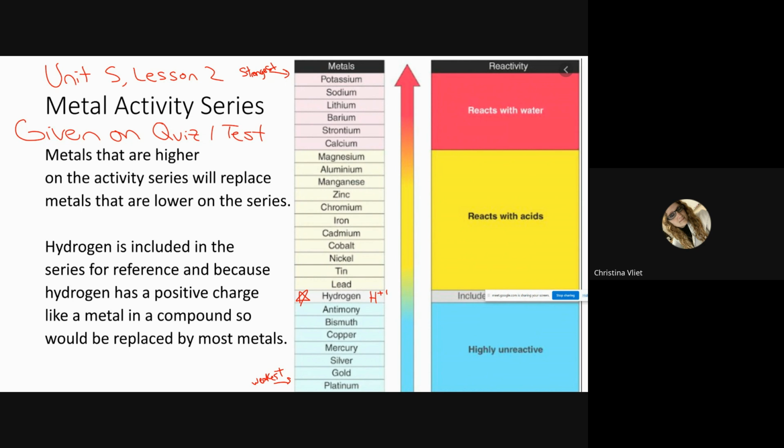And so any element that's actually above hydrogen on this list will kick out hydrogen from a compound. Just to illustrate that real quick, I have some HCl. We'll be talking about this in a little bit. It's called hydrochloric acid. And then I have some magnesium. This is my little magnesium wire. Where's magnesium on the list? It's right here, right? And hydrogen is down here. So according to theory, the magnesium should replace the hydrogen, right? According to theory, let's see.